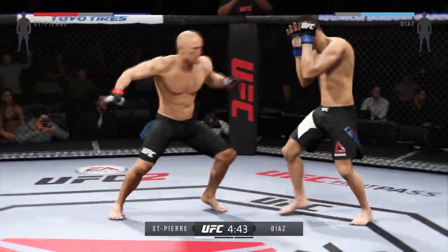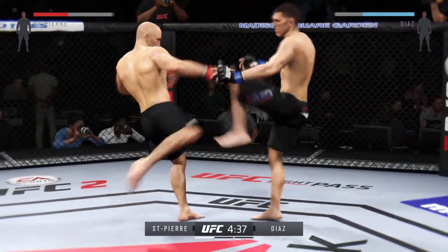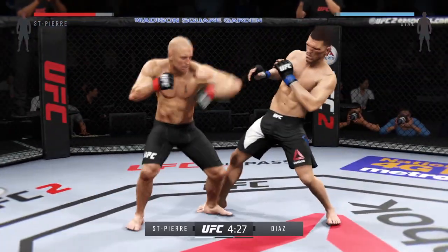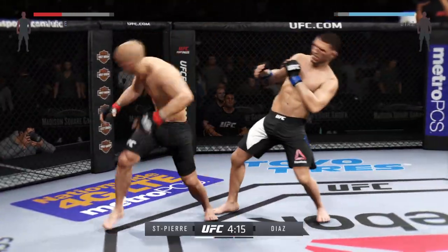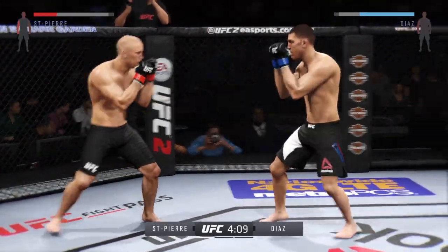George St. Pierre got caught by Matt Serra. Yes, he lost to Matt Hughes, but if you're truly trying to find a weakness in his game, is it possible at all? Well, everyone has weaknesses — it's just whether or not someone can capitalize on those weaknesses. Who imposes their strengths first? That's the most important part of mixed martial arts. And so far, George is one of the very best in the world at imposing his strengths.